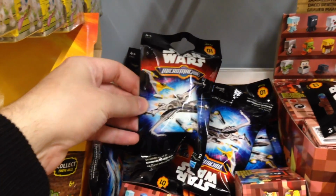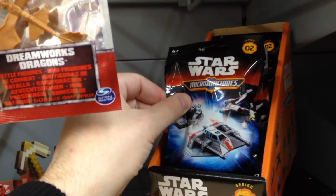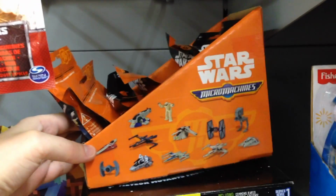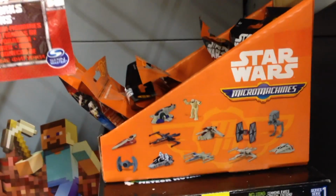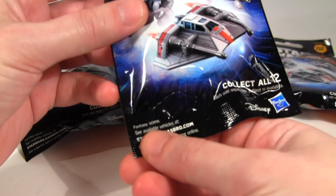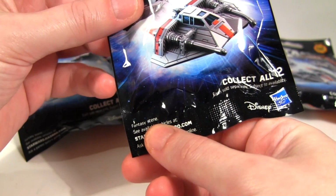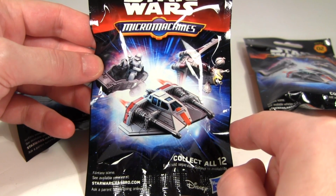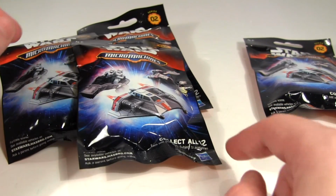So when I picked these up in store, I think I may have even featured them in one of my toy hunting videos. I took some footage of the display box they came in, as that box does picture the varieties available. Of all of those, I'd very much like to get the Wampa and the Scout Walker, but only one. Oh, hang on, I've just seen it says Fantasy Scene, in case you mistake that for something you might stumble across walking down the street.